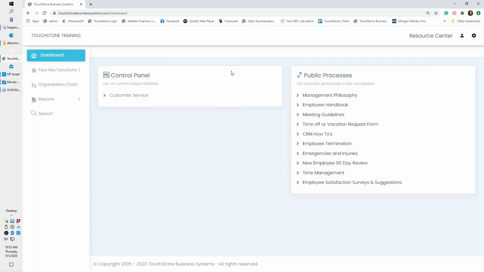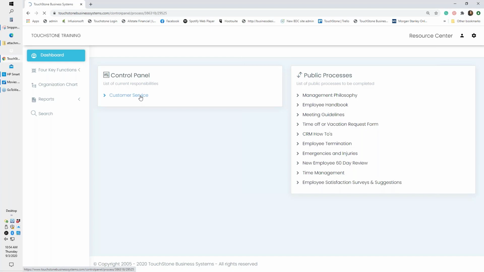So this is what I simplified the dashboard here and just created a customer service position. So if you have a customer service person and they were to log into TouchStone and all these processes were there for them, this is what it would look like. Very simple. When an employee is not an admin user, they don't even see the 4 key functions here. It just makes it easy and simple. It doesn't have this added complication of this, which is really done by an administrator or a manager. They can access the org chart, but they don't necessarily see the positions that they don't have access to.